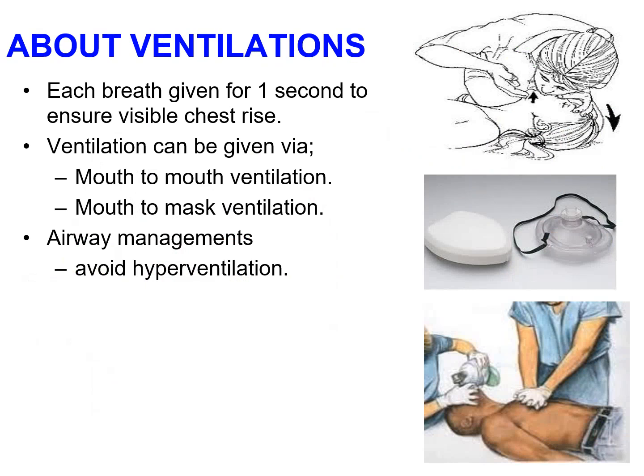Next, we look at ventilation or rescue breath. How to perform an effective ventilation? Number one, the rescuer's mouth should cover the victim's mouth fully. Number two, use your index finger and thumb to pinch the patient's nose. Number three, perform a head tilt chin lift to open up the airway, and at the same time blow air directly into the patient's mouth to ensure visible chest rise for at least 1 second.